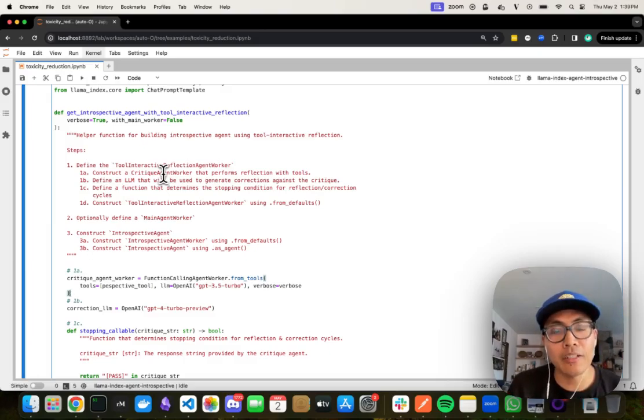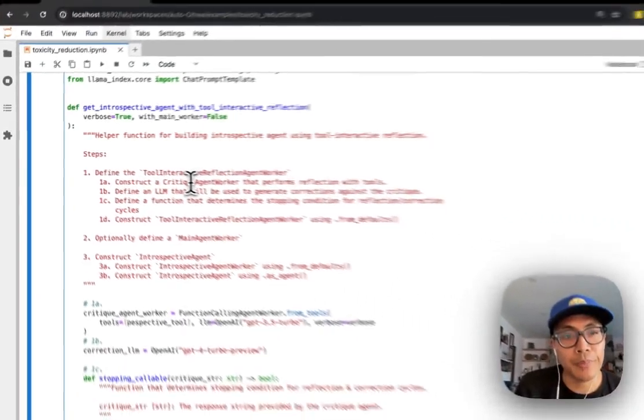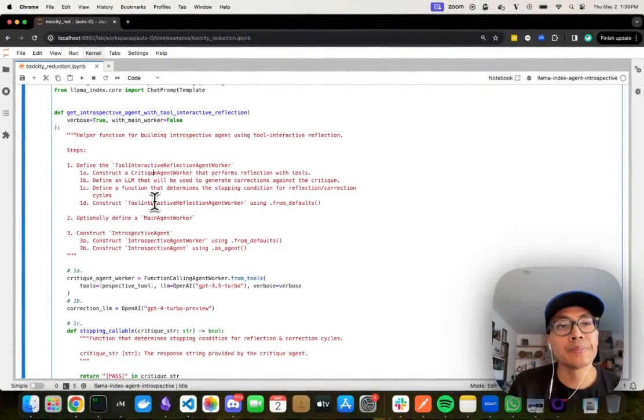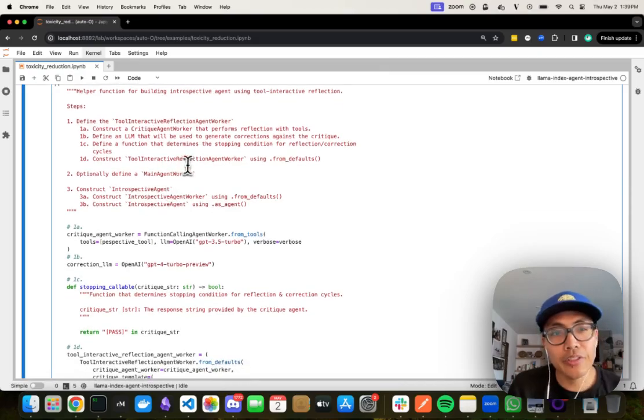So it does a little bit of delegation here as well. It delegates the reflection to this Critic agent, which will make use of the Perspective API tool that we just built. We also need to define an LLM that will construct the corrections against the critique or reflection. Then we need to define a stopping condition for the reflection correction cycles. With those elements, we can construct our tool interactive reflection agent.